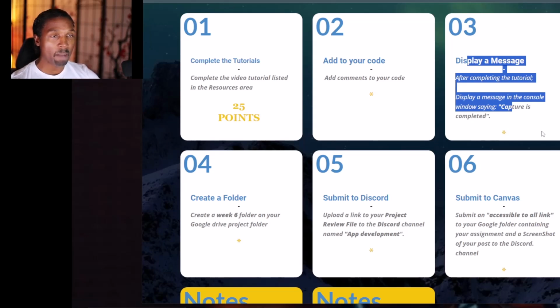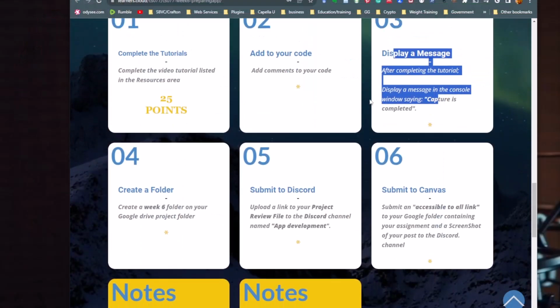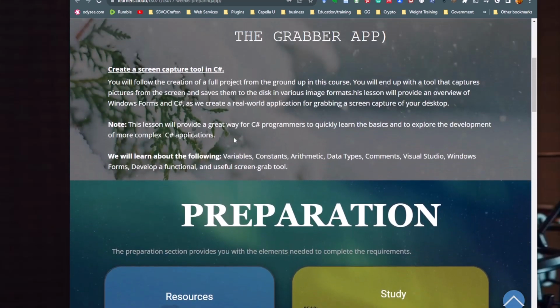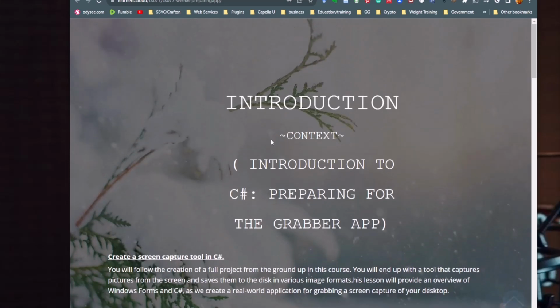So every time we copy something on our computer, text for now, we'll do images later, it saves it in our application or in our database or both. That's basically what we're going to be doing today: creating an app that every time we highlight something and copy it, it saves it in our application and in our database. So let's go ahead and get started. The way we're going to do that is using C#. This is a video for beginners, so you don't have to worry about knowing C# so much.